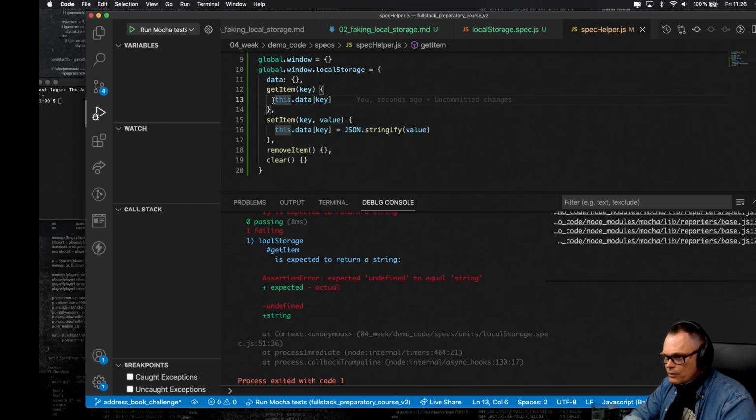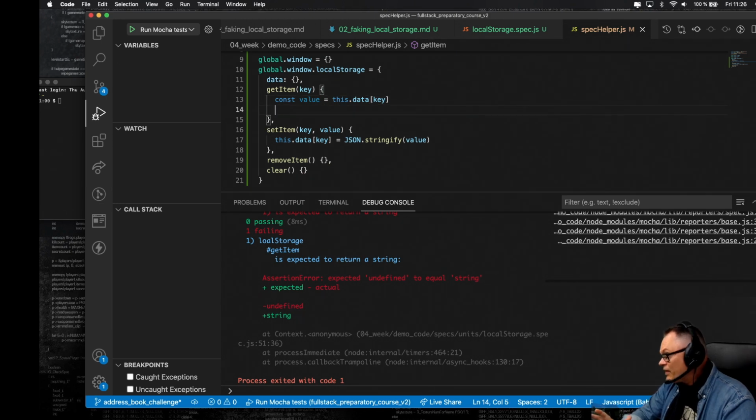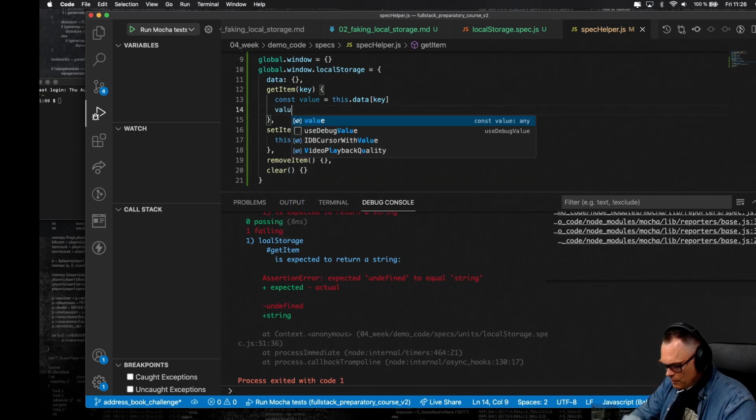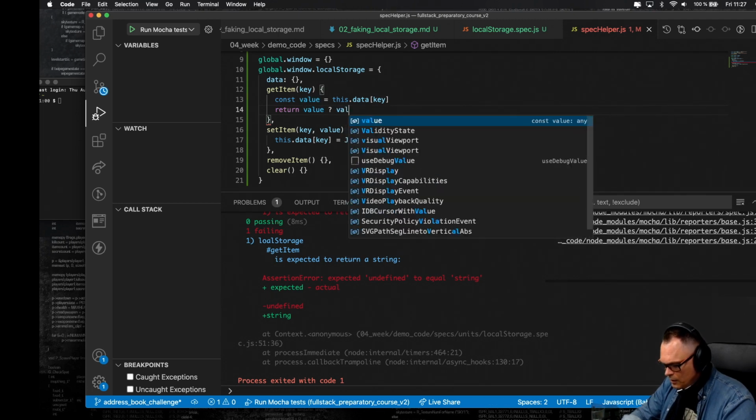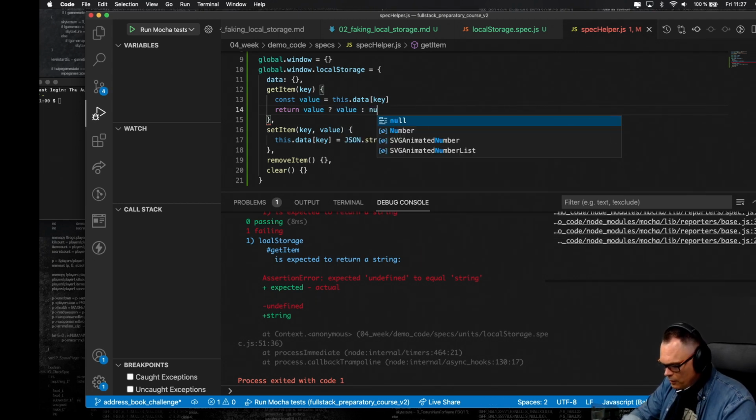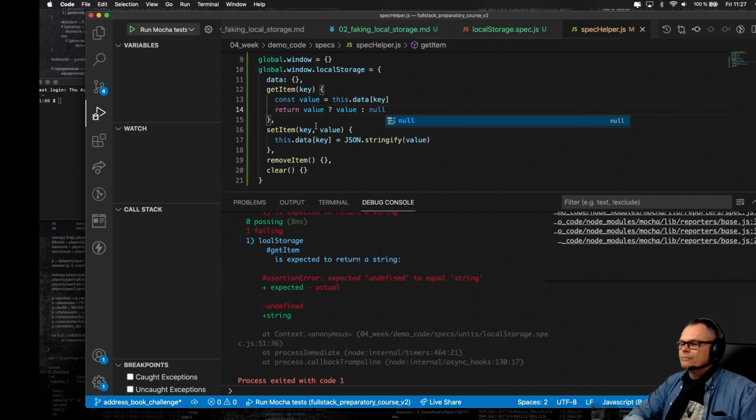So const value equals this.data key, and then we just return value if there is a value, otherwise we return null.